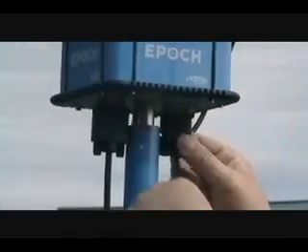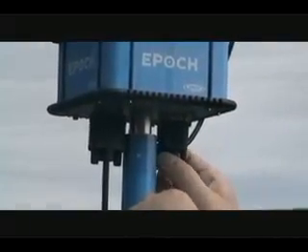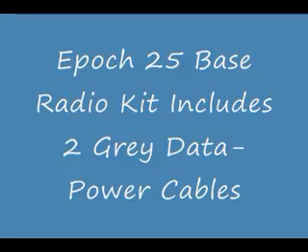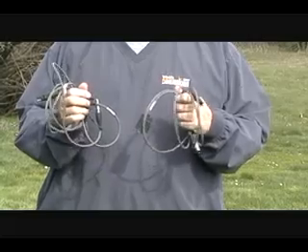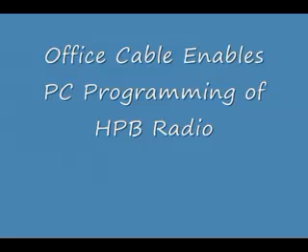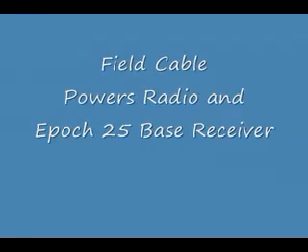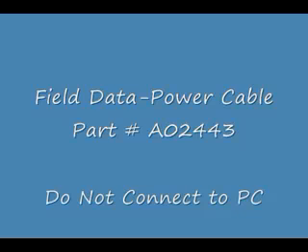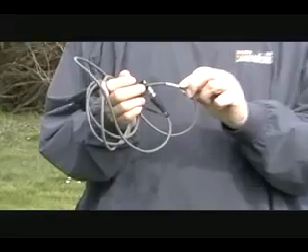Next, attach the data and power cable to the radio and to COM port 1 on the base receiver. This cable also attaches to your 12-volt power supply; in this demonstration, we are using a small car battery. A couple of things to note: your radio kit came with two data and power cables that look similar but are very different. One cable connects the radio to your PC to enable programming of the radio. The other cable connects to the radio, the base receiver, and to your 12-volt power source. Be sure not to confuse these two cables, as the field cable could cause damage to your PC. The field cable should be labeled part number A-02-443 — it might not be a bad idea to also tag it somehow.